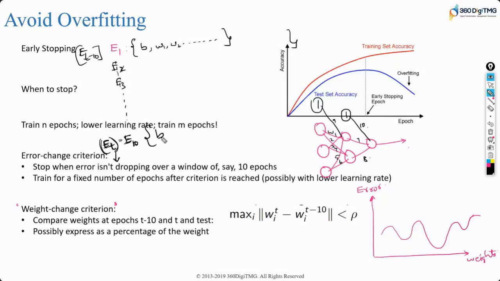Okay, so take these weights also, every epoch. Epoch is what? Once your entire training data set is traversed through your network and you come back and update your weights, that's one epoch. Epoch after epoch, weights will get updated, and say you have a final epoch. You have all the weights corresponding to T, and all the weights corresponding to T minus 10. Look at each and every weight. Look at this weight and subtract this, B at T minus B at T minus 10.